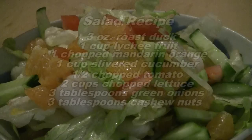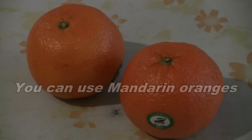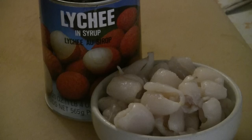Doing a duck salad recipe today, inspired by the duck salad I had at the Fu's Ho Ho restaurant in Vancouver's Chinatown. For this recipe, I'll be using two Murcott oranges. So they're very sweet, they have a honey sweetness to them. I'll be using lychee fruit as well. I couldn't find any fresh ones, so I decided to use the canned version.